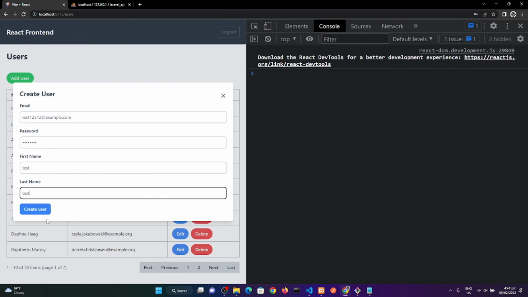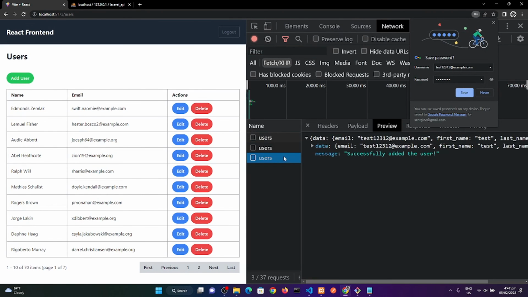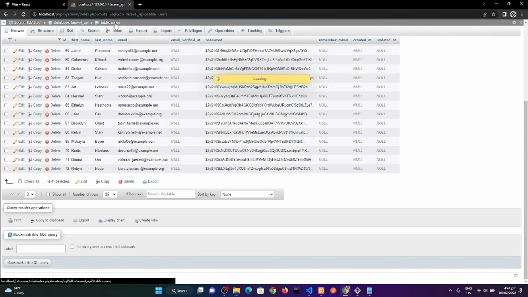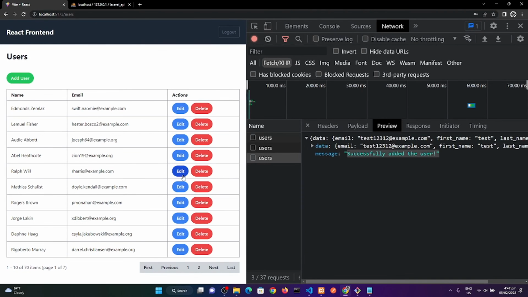All right, so I'm gonna test and then create user. So if we check our network tab, we can see that it was successfully added. So let's go to our localhost phpMyAdmin, and there it is. So we've successfully added this user to our database table through our create form on the front end.